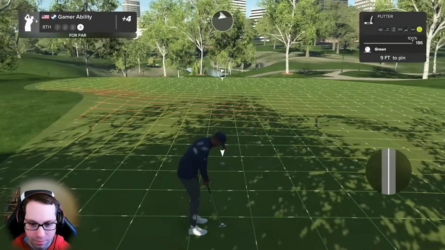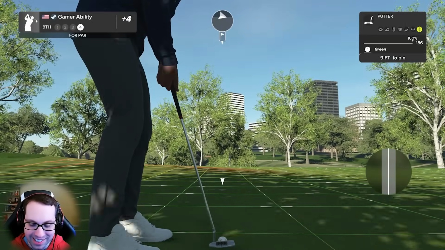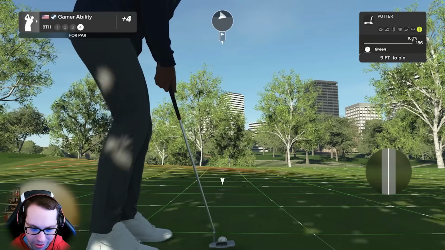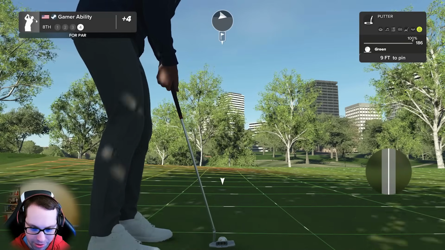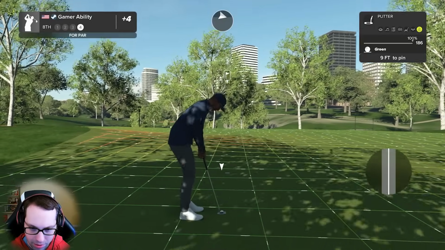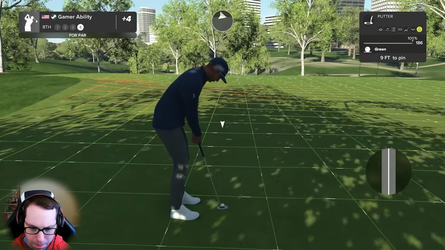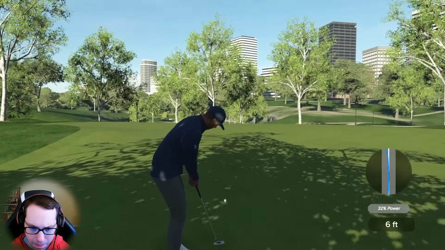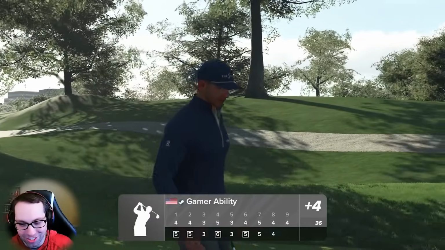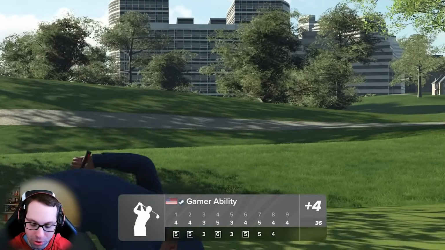Par. At least we left it in a makeable par putt. But this is where I struggle the most, putting in shadows. It's always been a problem for me in this game. Oh, it's getting there. That's huge. Let's go. There we go. There's your par. Very consistent short game. Short game is on today.